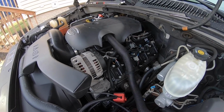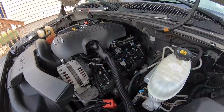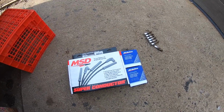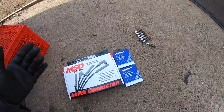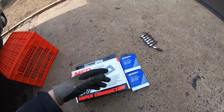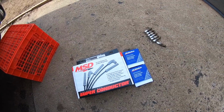For me, I'm probably not gonna be pulling these things until next week, but let's go get the new plugs and wires out. I'll show you what I picked up. All right, so for the plugs, I'm just using factory replacement AC Delco plugs. I didn't really go crazy with this just because the car, well, truck is pretty much still stock. I was looking at maybe getting a set of NGKs or something, but I figured there really is no point, because if this truck does eventually see boost, I'm gonna have to get a colder plug over what I would put in there NA anyway. So I figured I'll just leave it the way it is, put the factory replacements in.